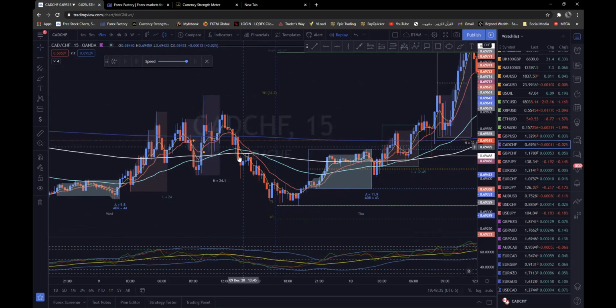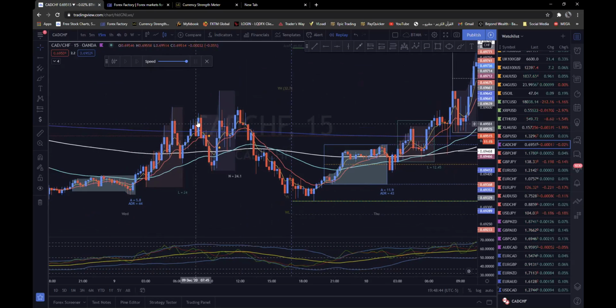So this is becoming one of my favorite pairs. This is one of the pairs that I'll be looking at every day. I never really looked at Cat Chef until now, and as you guys can see, it's literally giving you beautiful setups every day. Y'all see that beautiful M right there, right? Even right here, you could have literally hopped on that buy, right? You got your Morning Star, you got your EMAs, 5 and 13 crossing, price closing above the 50. You could have taken your TP right here, or you could have waited until it closes above it and then taken it. And you could literally ride it until price closes below the yellow line. That would be the exit point, right? So that's a beautiful M.